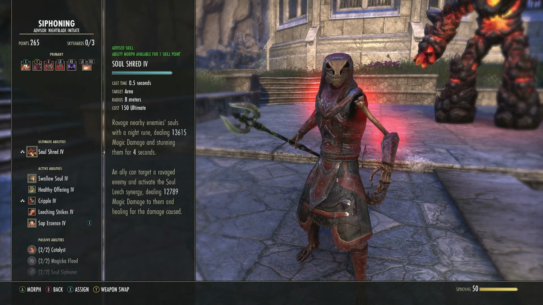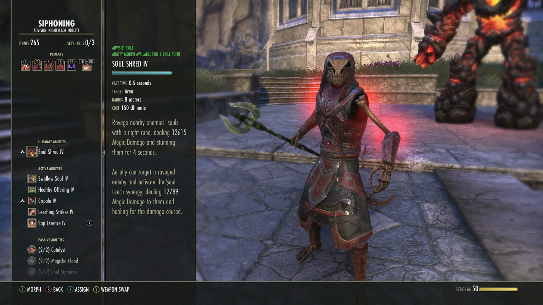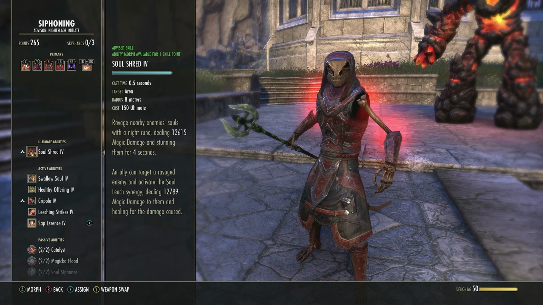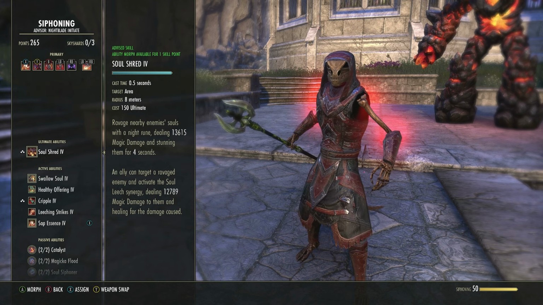Now, Soul Shred is a burst of damage and area of effect, and your allies can take advantage of a synergy and heal themselves for the damage caused. So the more damage, the better. It's not too bad on cost, 150 ultimate, and it's an 8 meter radius, but bear in mind this is a channel, so you can't block while doing this.